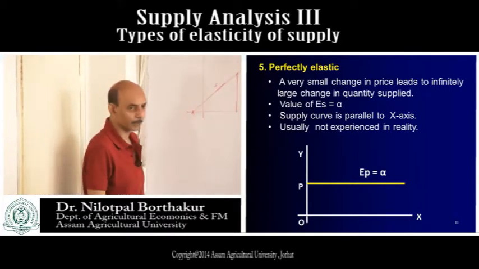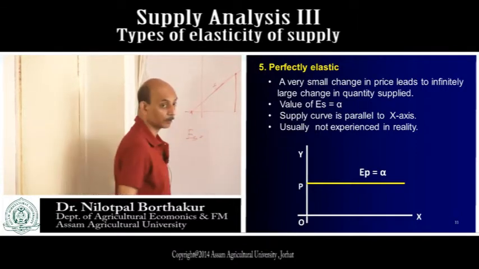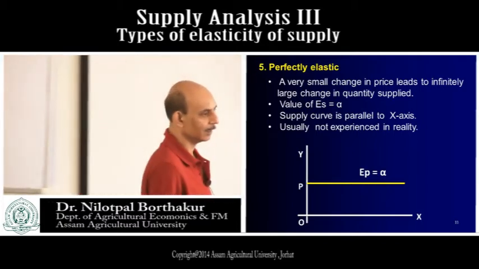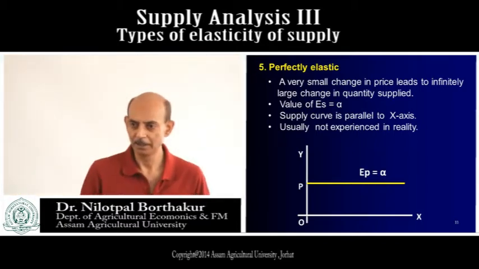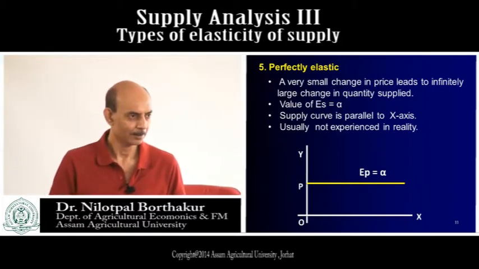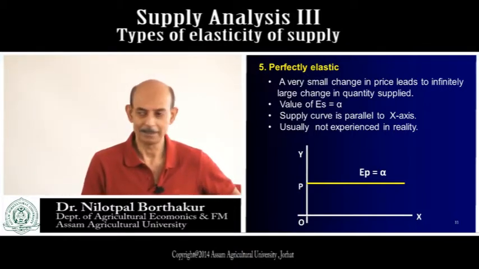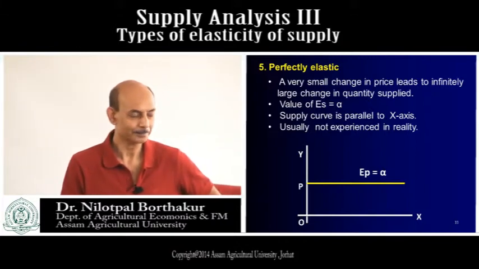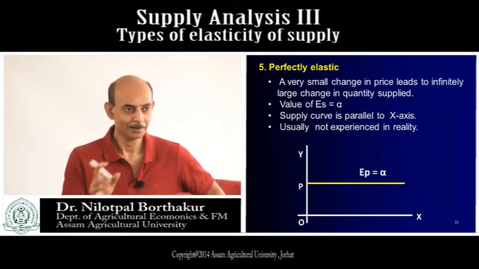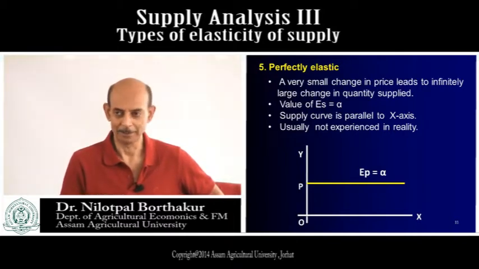In this geometric or point method, elasticity of supply, like the elasticity of demand that we estimated earlier, follows the same concept. And what was the elasticity of demand in the geometric method? Length of the lower segment of the demand curve divided by the length of the upper segment.